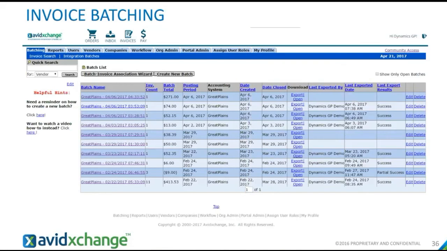And lastly, the process of invoice batching. So once that invoice is fully coded and approved, the next step is to then send that over to your accounting system to create an open payable. So with this, it's a pretty simple process. You'll create a batch, add those invoices to it, and then depending on the specific accounting system and the integration, essentially you're going to push that information over to that platform, like I said, to create an open payable.